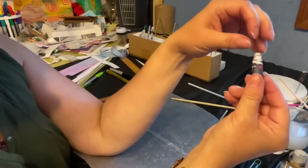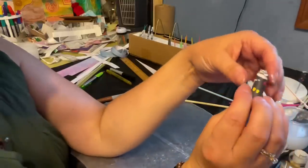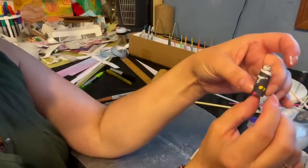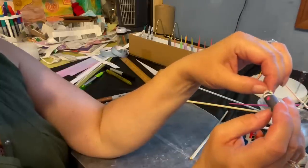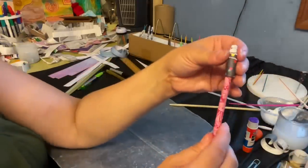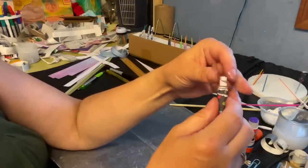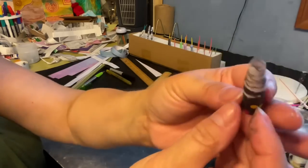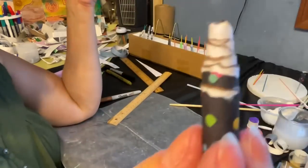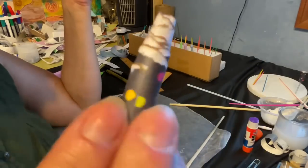What I wanna do is I wanna pull up. You can see that it was completely straight and I was like, oh, that's kind of nice, but it doesn't look like much. But this is another one where you want to either pull it up a bit or take your pencil and move it around and arrange it a bit, making it into a cone bead. And then you can really see how where I've highlighted the edges, it gives a nice look.